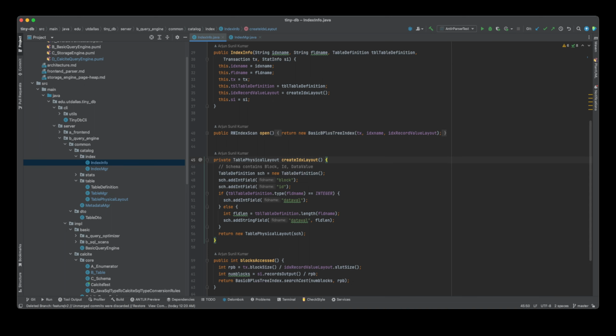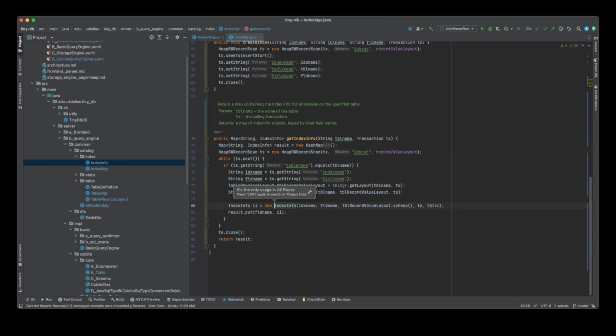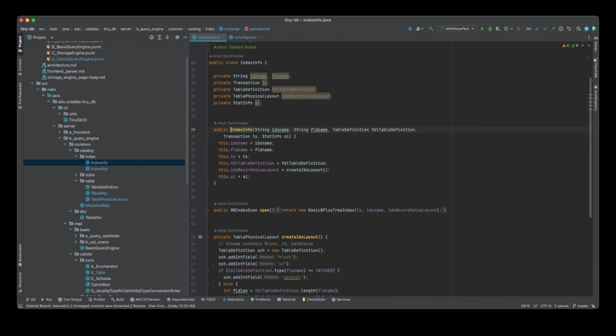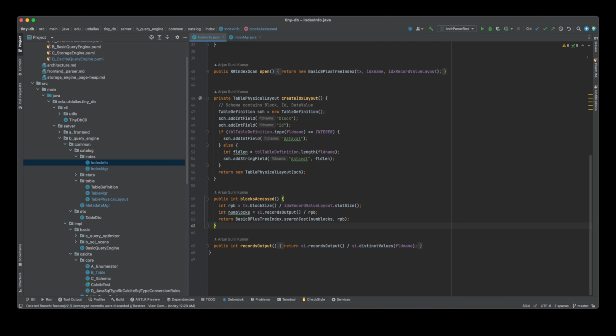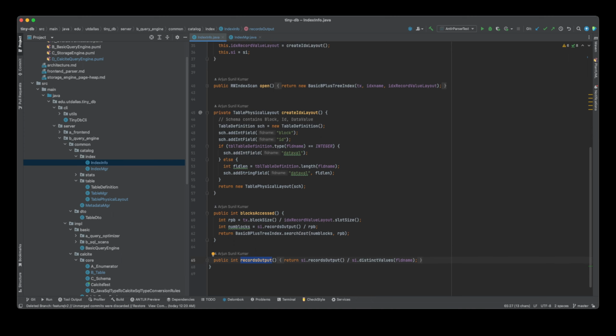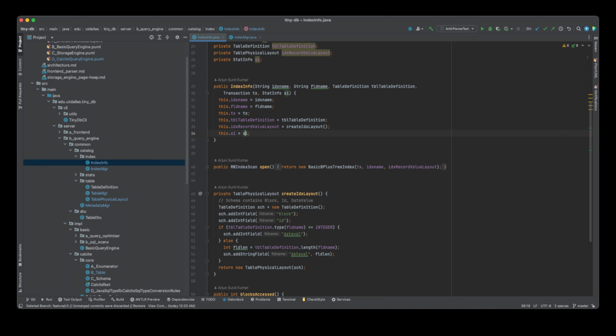Oh, this is a little confusing. Okay, blocks access is basically used by the stats manager, so that we can ignore, and then records output is also used by the stats manager. We can ignore that as well. Create index layout. I think this part is a little confusing.